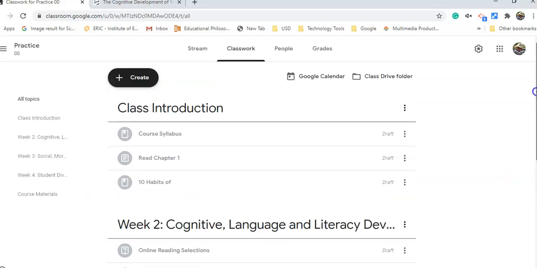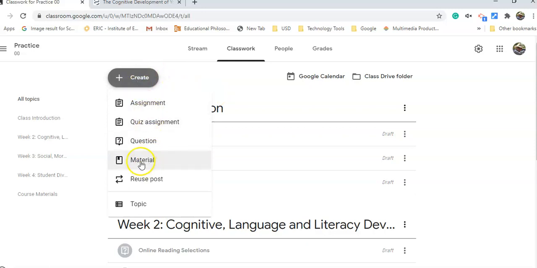Now, Google Classroom has the option of doing other things too, that you can add quiz assignments. And I'm going to post a separate video for that. I usually didn't use this because this is a new tab that they placed here. So I didn't use it in the classes that I did, although it is very similar to Google Form. So maybe you have used Google Form before where you create your own surveys. I created my own rubrics using Google Form. And so I suggest you go in and play with that a little bit, okay?